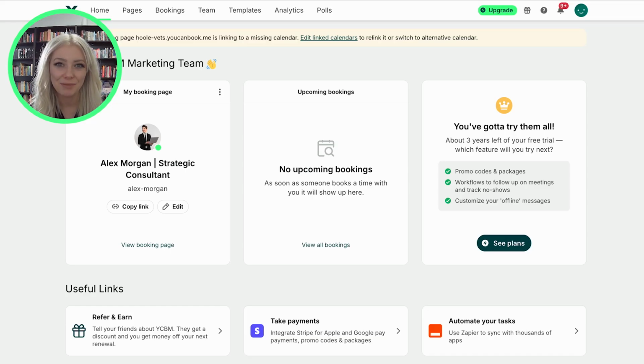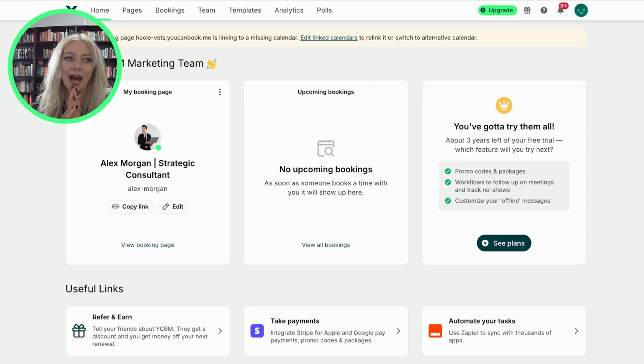And that's what we're going to do today, by showing you how to automate some things around the data that comes in from your booking page so that it's all automatically tracked for you and you have one less administrative thing to do. So without further ado, blonde girl teaching herself how to use Zapier on the fly.